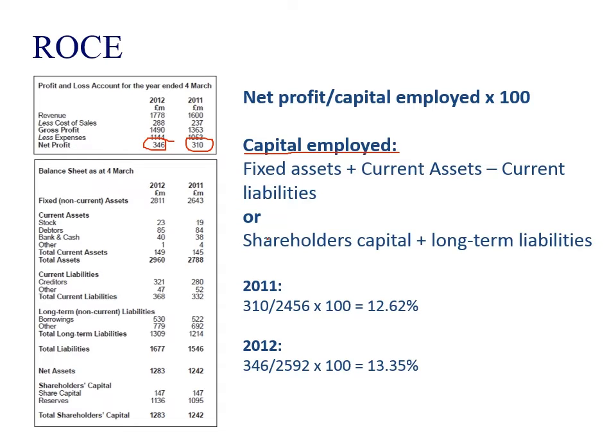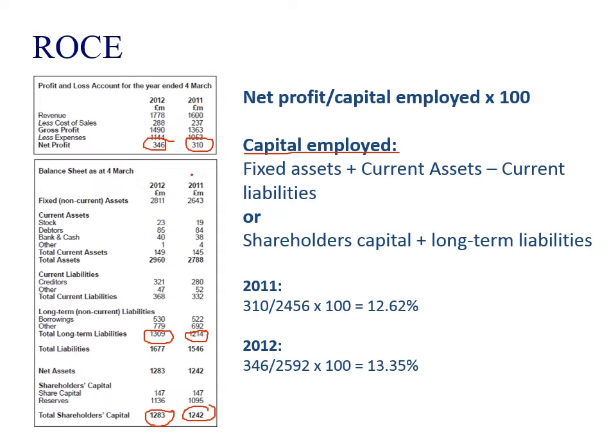So you can work it out either way, but basically what capital employed is showing is the money that's been invested into the business. If we look at shareholders' capital and then add on our long-term liabilities, those represent all the money that's been invested into the business, both from the owners and money that's been borrowed. You don't include current liabilities. A student asked me the other day why not, and I said current liabilities aren't like borrowing from a bank for capital expenditure or investment projects, so we wouldn't say they're invested into the business.